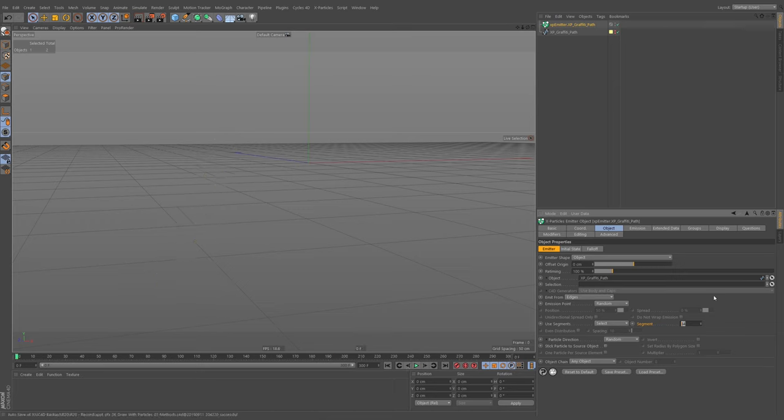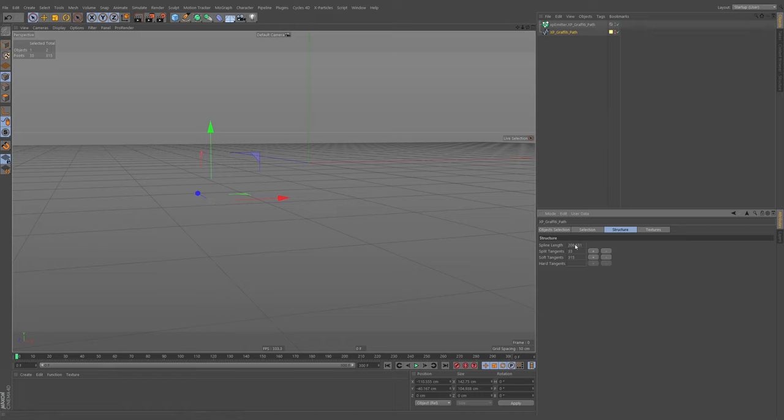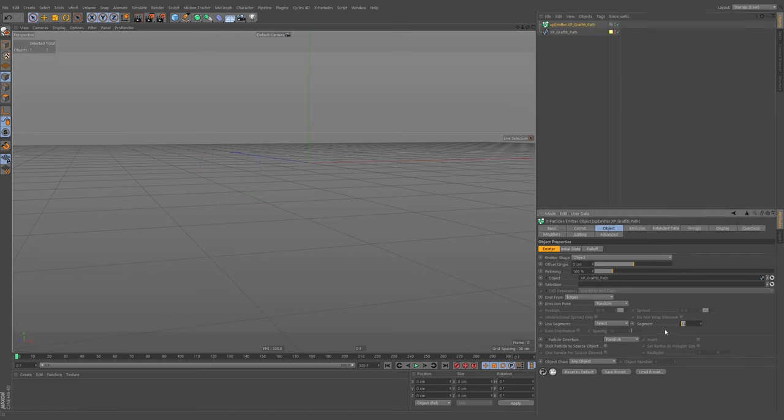So if you need to find out how many segments a spline has, by the way, there is a way. If you click on the spline and you go to mode in the attributes manager and hit project info, you'll see we have a few things: object, selection, structure, that kind of thing. Now I use structure a lot. That gives me some spline information. You can see the spline length. That's all very useful to have sometimes if you're trying to do timing. But the one we want is the selection one here. And it just tells me how many spline segments there are. So there's 14, that's 0 through to 13 inclusive. So that's just something useful if you ever need to do that.